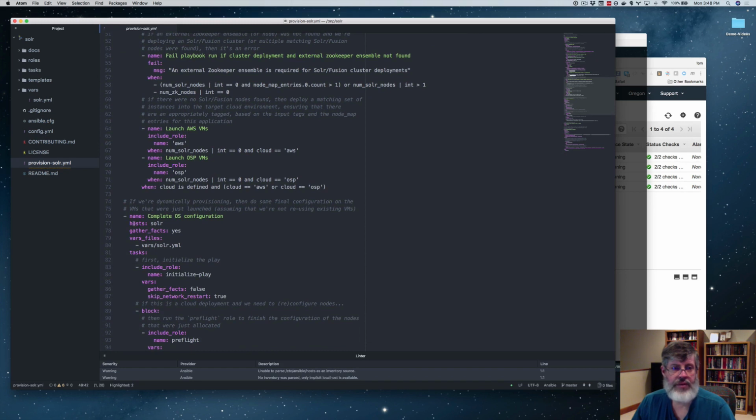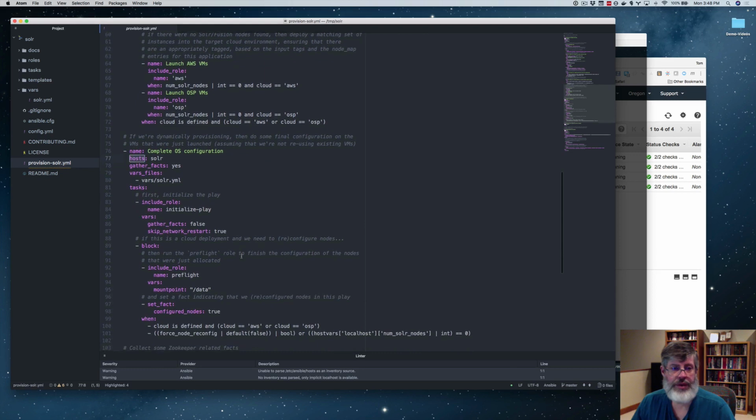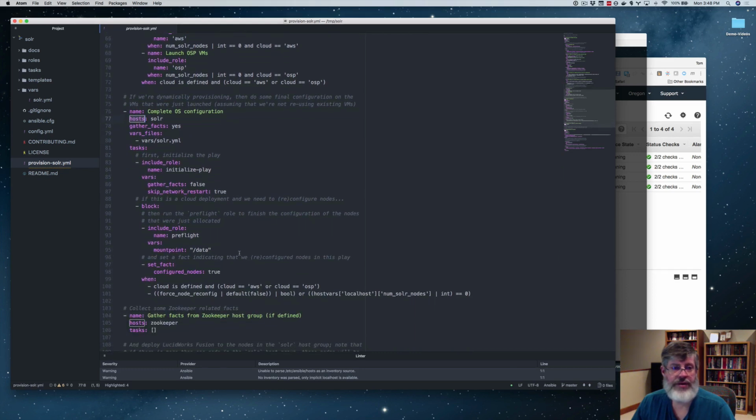Once they've been added to the Solr host group, we can target that host group in the second play, which is where we finish off the OS configuration of those nodes using this pre-flight role. As part of that, we will be cleaning up and setting up the network properly to take the 2 network interfaces that we're going to define in the playbook run.